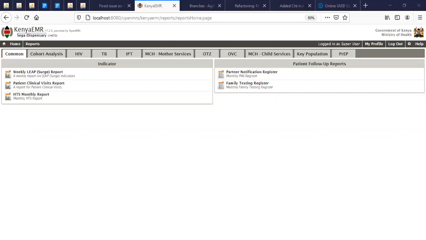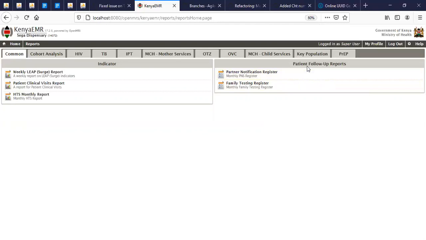And basically try to come up with a cohort-based report. We normally loosely call it a register. So, for you to keep on top of your mind, it is more or less like a register.